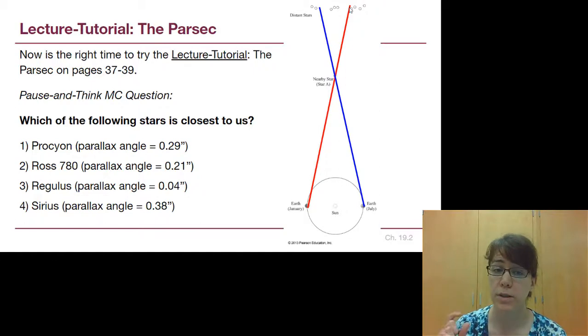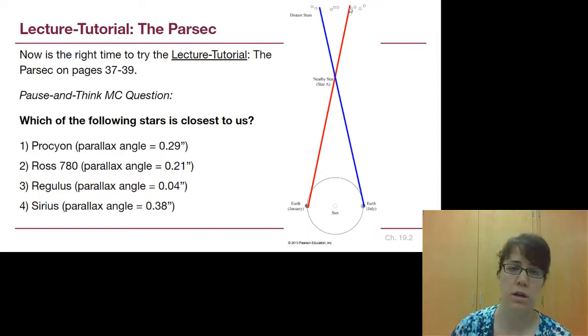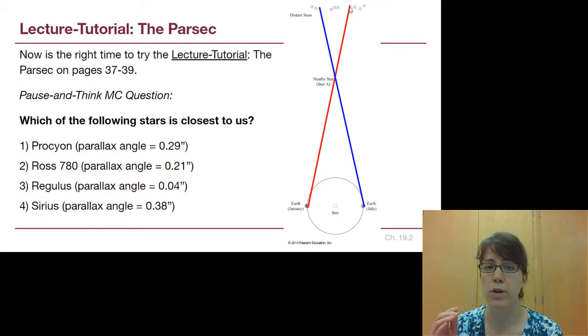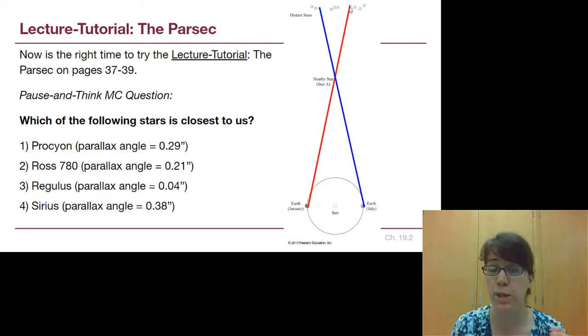All right, now, this is a really key critical thinking test for us. Even if we don't remember how parallax works, whether this is on the quiz, an upcoming assignment or anything, critical thinking should get us far enough to say that if we're at least remembering that parallax tells us about distance, then we can only choose one of the two extreme numbers. We either don't remember how parallax works, so we pick the smallest number, but at least we use critical thinking, or we do remember how parallax works, and we pick the correct answer here, number 4, Sirius, because that had the biggest parallax angle.